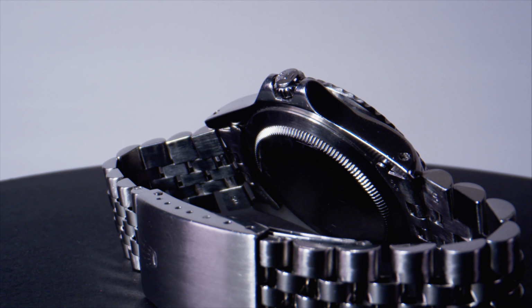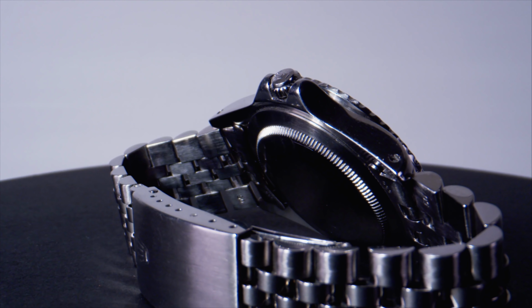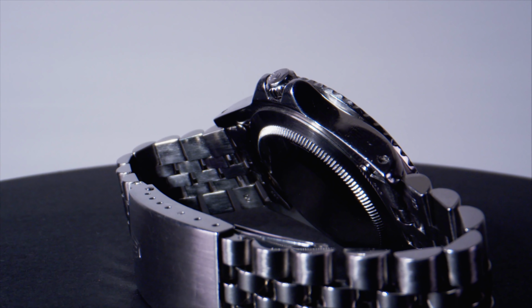When I had my watchmaker open it, someone apparently did a service. It was handwritten with the marker on the case back that said 1992. So I didn't expect to buy it, and honestly, I promised myself I wouldn't even buy a watch this year. Mostly because I have a new business and I have to put the most money into the business as possible. But it's not every day you find a clean 1982 Pepsi on a Jubilee.